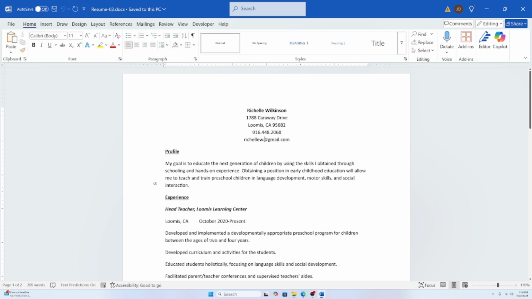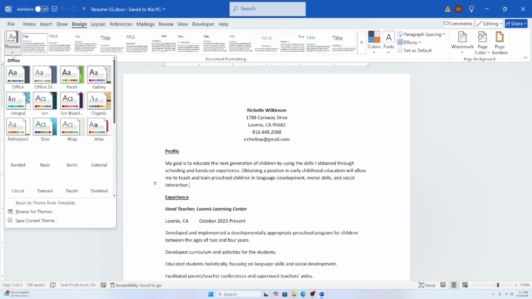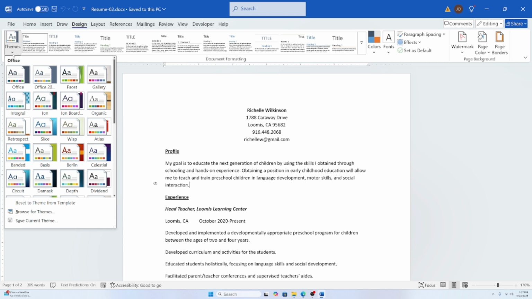Okay, now let's actually get to some of these skills. One of your biggest tools you could use is something called a theme. So for themes, I'm going to direct you up here to the ribbon to your Design tab. There we go. In your Design tab, you'll notice that you have a lot more nice stuff here to mess around with. All the way on the left, you'll see a drop-down button called Themes. If you click on the drop-down, there are different themes you could apply to your paper.